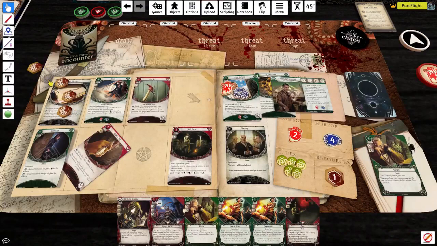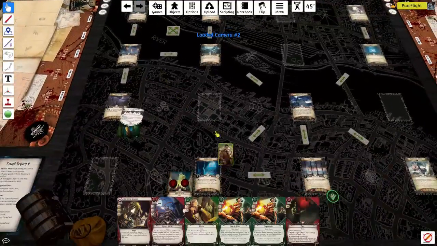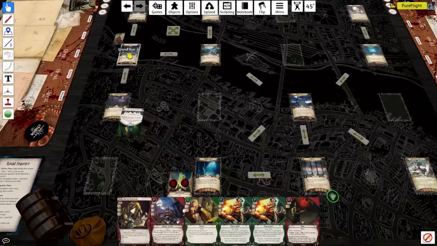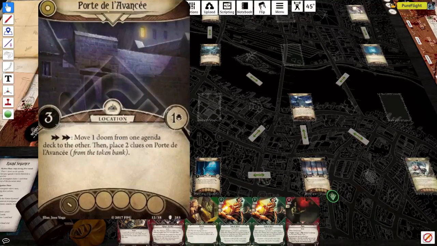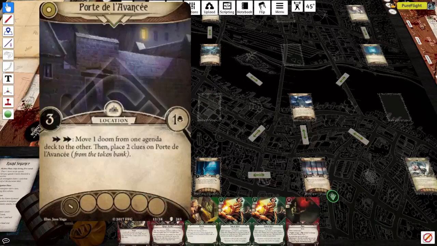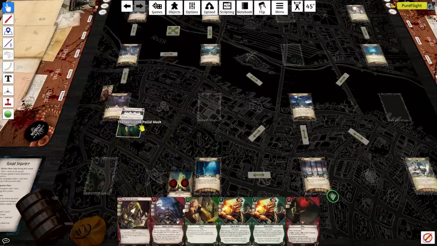Elusive. 2 resources. We're gonna warp on over here. It's got to be a revealed location with no enemies, which Grand Rue qualifies. First action, we're gonna move on down to the Port de la Lavasa. And I'm gonna second action use this investigate ability. Location gets +2 shroud for this investigation. So this is a 5 difficulty test.